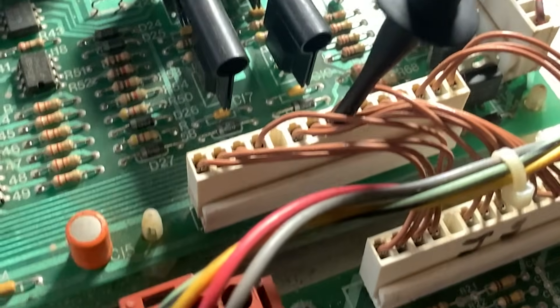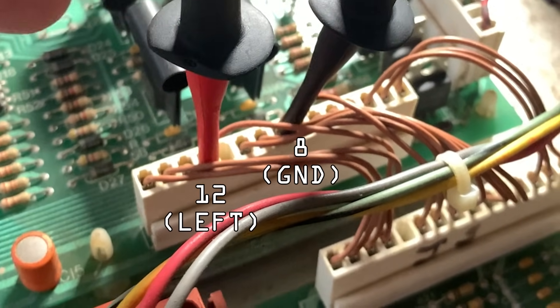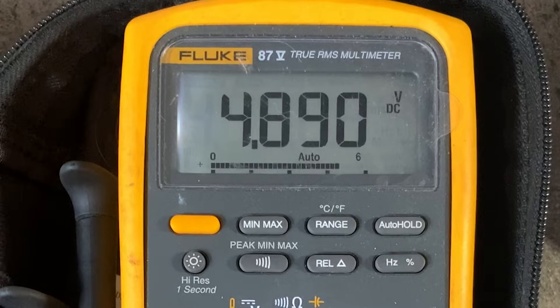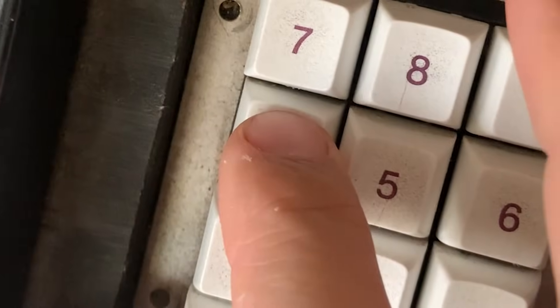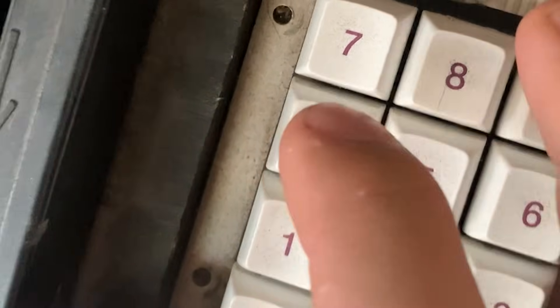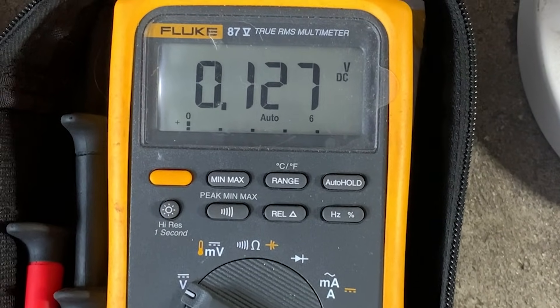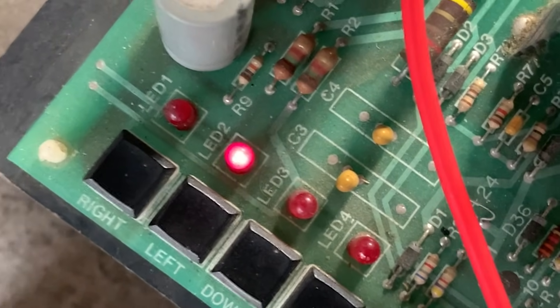Let's make sure everything is working. We know it will go left if I hit the button for left, so pin 12 is left. I'm going to pull up my menu and see which direction is left — that's going to be when I hit number 4 on the keypad. Let's go ahead and hit number 4, and you can hear the motor. It's working. You can see the voltage change and the transport's actually moving. Even the light lights up, so the signal gets all the way down and it's moving. Beautiful!